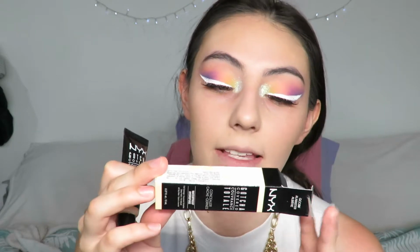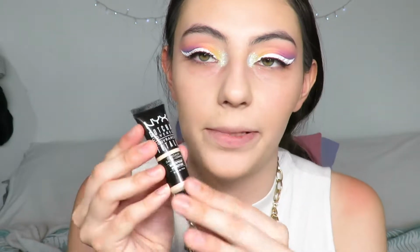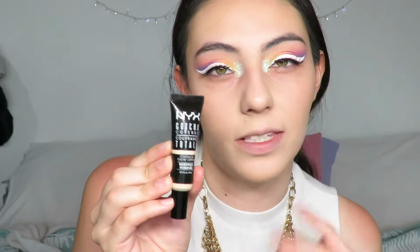On the box it says, this velvety concealer indulges the skin with rich coconut oil while masking discoloration and imperfections. Sounds good. And it looks like this. It looks exactly like my Tarte Maracuja one, except a little bit cheaper, to be honest, because this is like plastic, and the other one is like plastic and then like a wooden cap, which looks a bit fancier, but it's still like the same thing. So I really hope it looks the same.